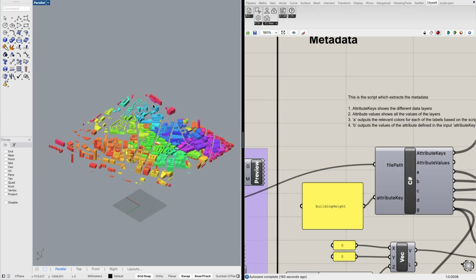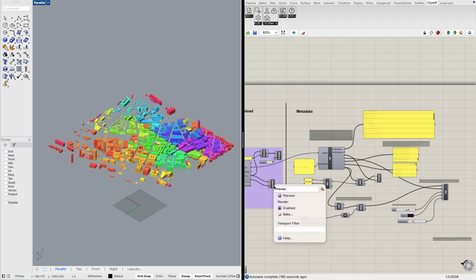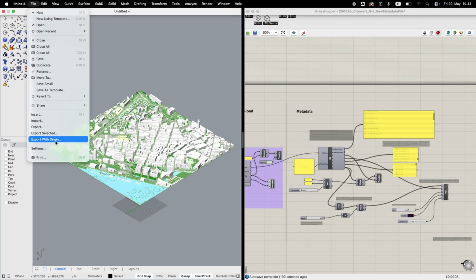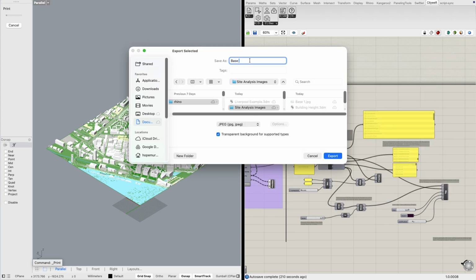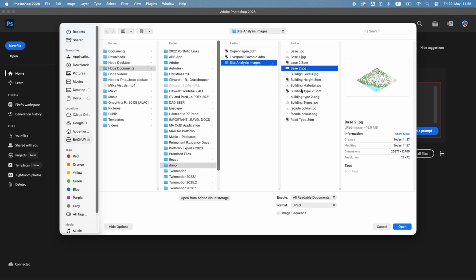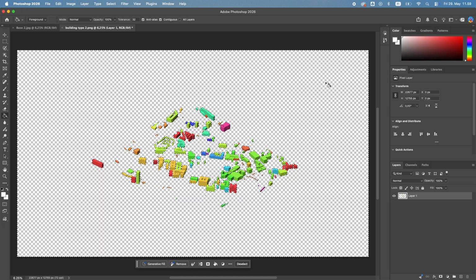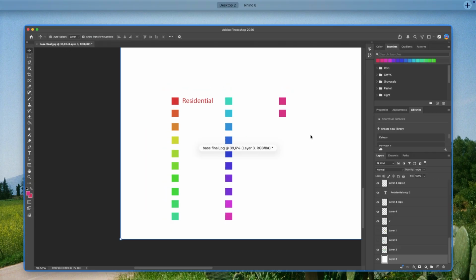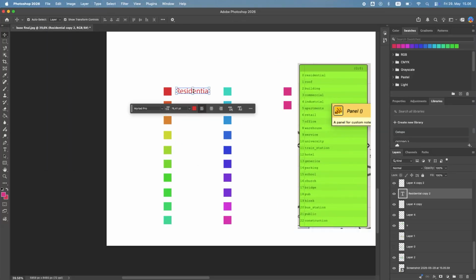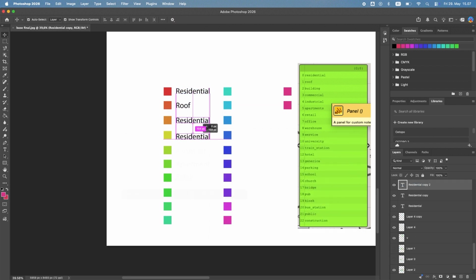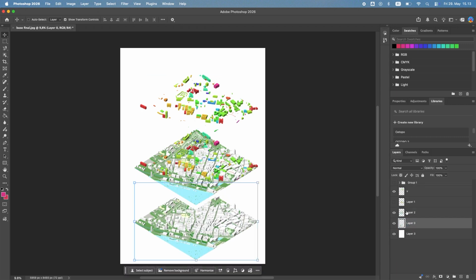Now we'll look at turning this into diagrams using Photoshop. First, you'll need to set your view to an isometric standard and export images from Rhino using the export JPG command or print function. Once you've collected your images, you can move into Photoshop. Open all of the files you need, remove the white background using the color picker tool, and then collate all of your images into one file using copy and paste. You can then use the list provided in Grasshopper to get the RGB color codes and function names to make up a key to help your client understand what they are looking at. Finally, you can play around with your layers and composition to create a diagram that you're happy with.